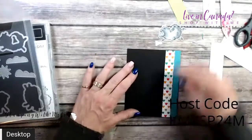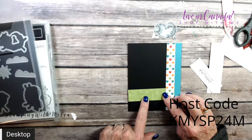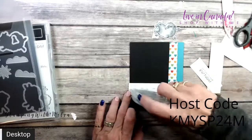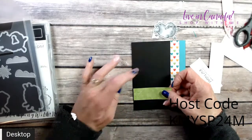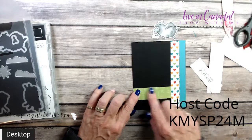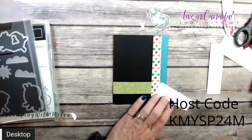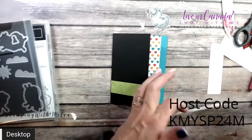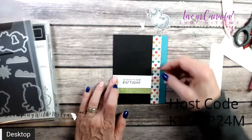So I've got this. Let's kind of get this in the right spot. I realized I cut my layer number 4. This should have been 1/2 inch by 2 3/4, but that's okay. I'm going to adhere it down, and I will just put the sentiment piece over top of it and make it 1/2 inch. So I'm just going to put that about 3/4 of an inch or so from the bottom, like that. And then I'm just going to adhere this down. I was debating about whether I want to use dimensionals, but I think I'm just going to make it flat. So we'll cover it over and make that green layer about 1/2 inch.